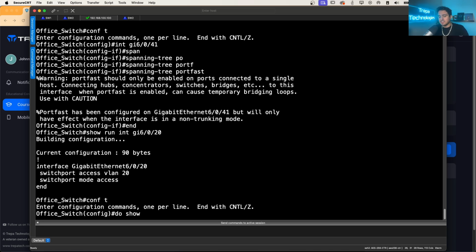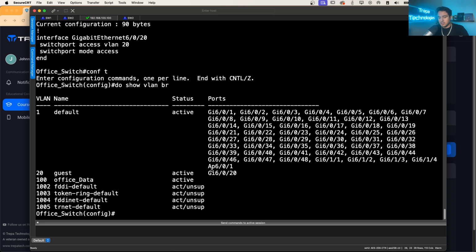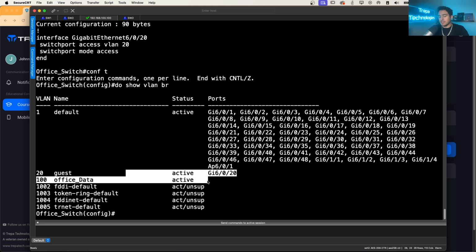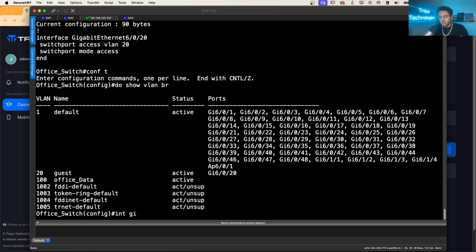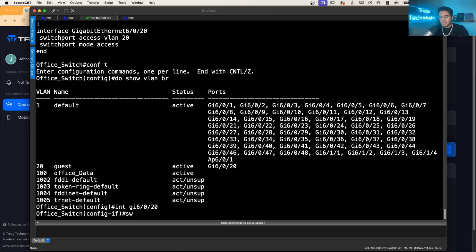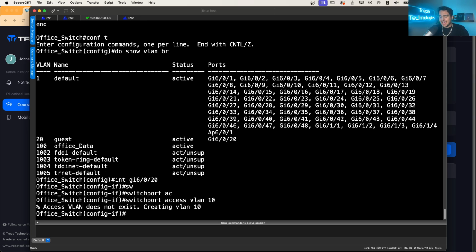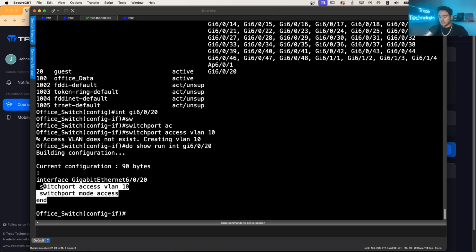We also have a command like this, do show vlan brief. We can say, oh, it's 20. This needs to be in VLAN 10. So now let's go into that port. We'll type in switchport access vlan 10. And now our make-believe computer here that's supposed to be in VLAN 10 should be good to go. Another way to check is we can look at the running config, right? And there we go. Or not another way, that's how we can check, okay? And now we fixed that.